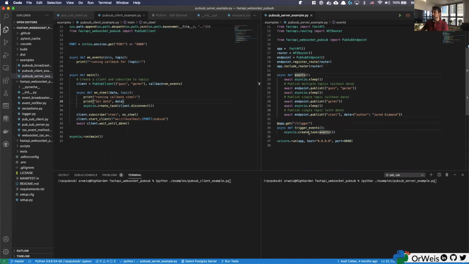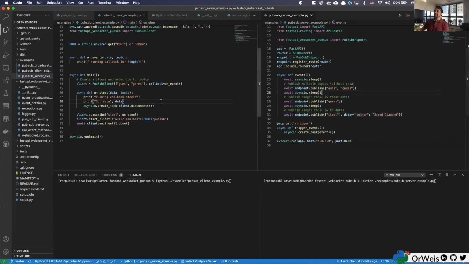We can see the function that is called. It waits a bit, and then it publishes the events for guns and germs. It waits a bit, then it publishes an event for germs. And then finally, it publishes an event for steal and adds data. This is a reference to a book that I like, just by the way.